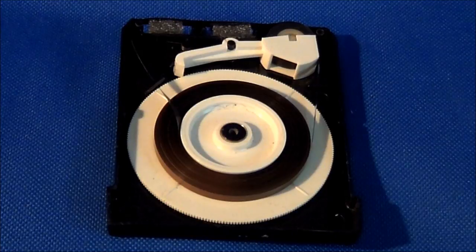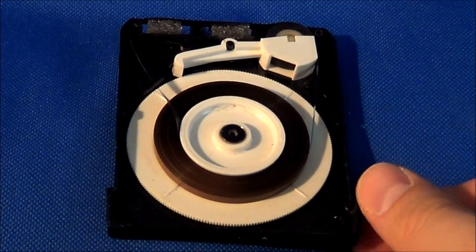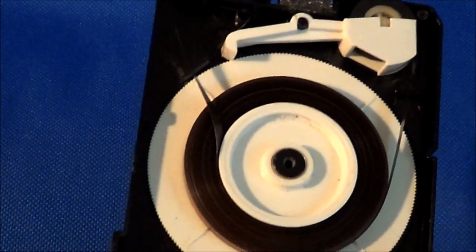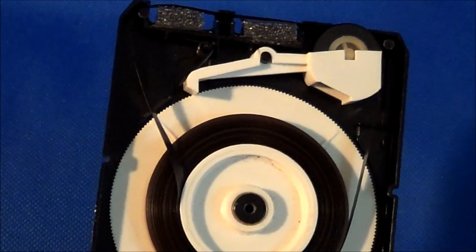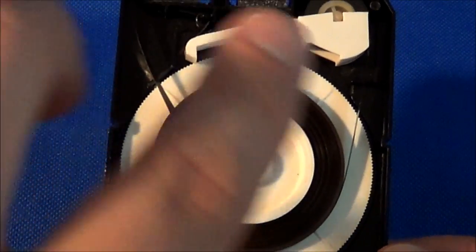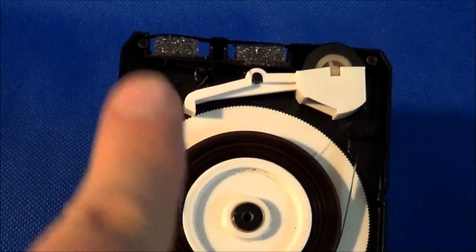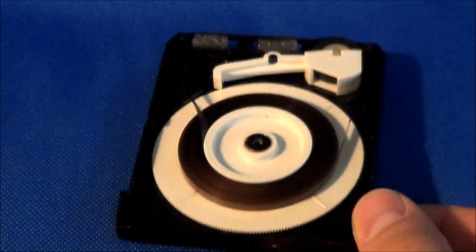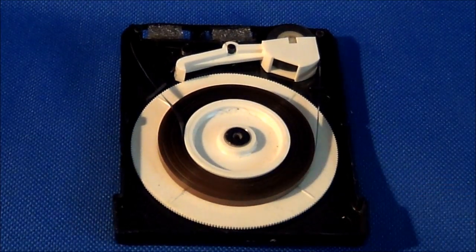So my final workaround was to intentionally loosen the tape loop, which was an awful process. I had to undo it just a bit and then reel it back in slowly by hand and try and keep one step ahead of the new stuff coming out. And it took me half a day to do that. It's not a project I'd really recommend.